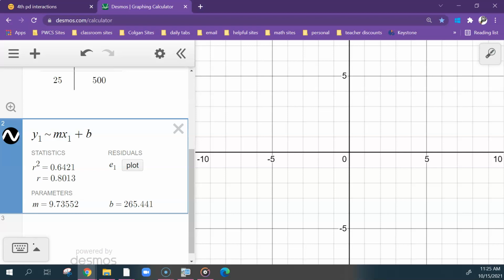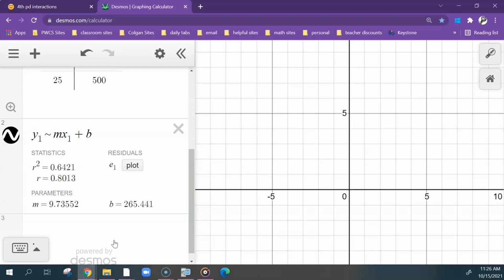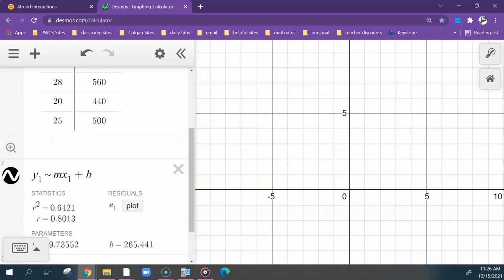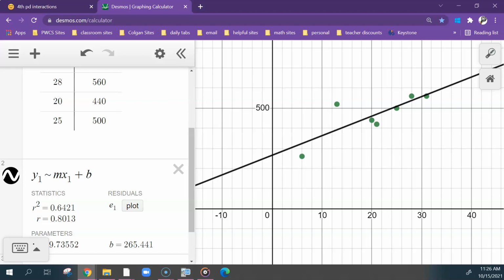On a normal graph, when you start putting the data in, you won't see anything. But if you go back to your table, there should be this little plus at the bottom. If you press that, it will zoom in to where your data is. Last class, I don't believe I showed you what this one looked like. But remember, this is called a line of best fit. It doesn't fit all of the points, but it fits it to the best of its ability. It's close to all of these data points.